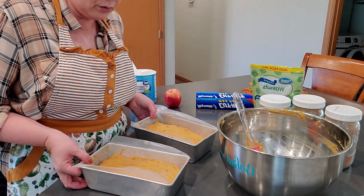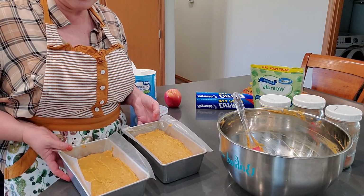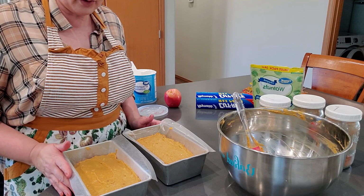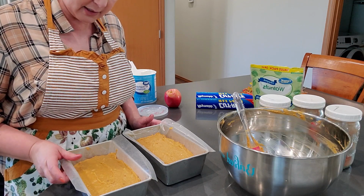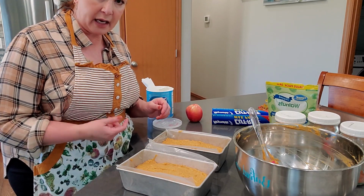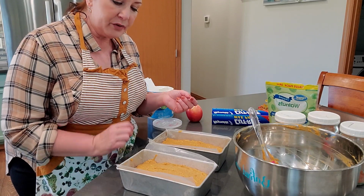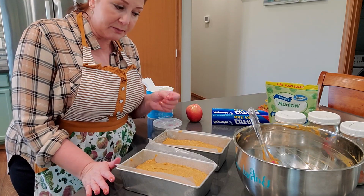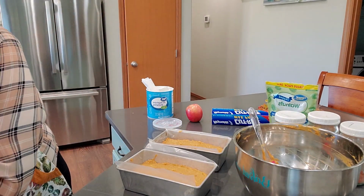Okay, we have 2 loaves ready for the oven, and you want to bake these at 350 for 1 hour and 30 minutes, possibly 1 hour and 40 minutes. When it's getting close to the time of an hour and a half to an hour and 40 minutes, you'll put a toothpick in the center. If it comes out with just a tiny bit of stuff on it, not gooey stuff, but just little crumbs, it means it's still moist, and that's when you'll take it out of the oven. So let's put this in.